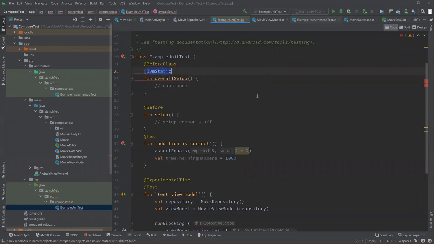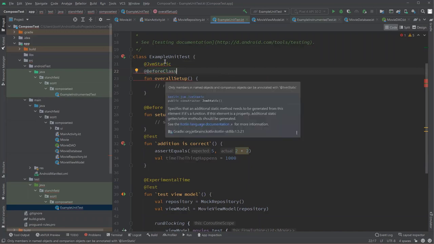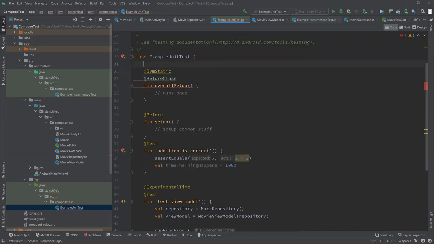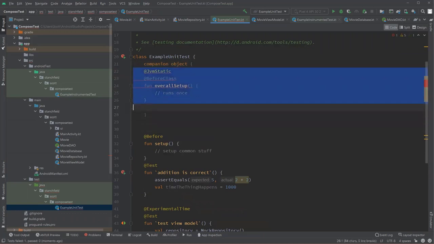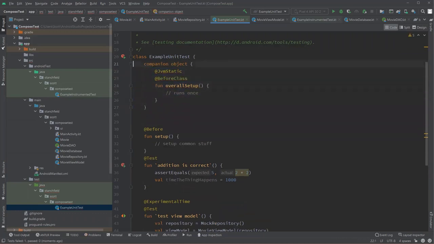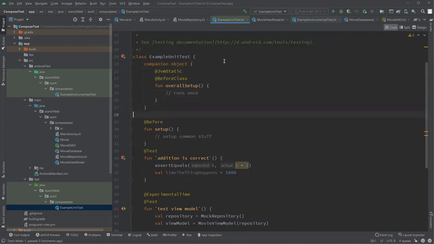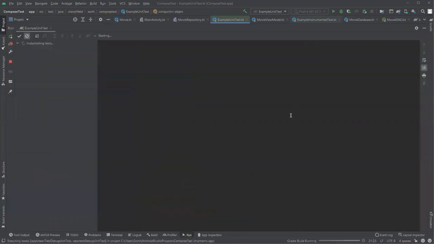JVM static is an annotation you can throw into a Kotlin class to mark it as a static function when it creates the equivalent Java code. And the statics have to be inside a companion object. Not that we really needed that to run anything, but that's actually how it should be. I just forgot to put it in the companion object.